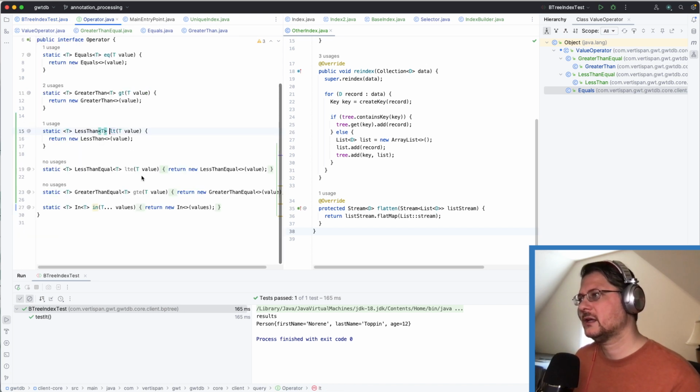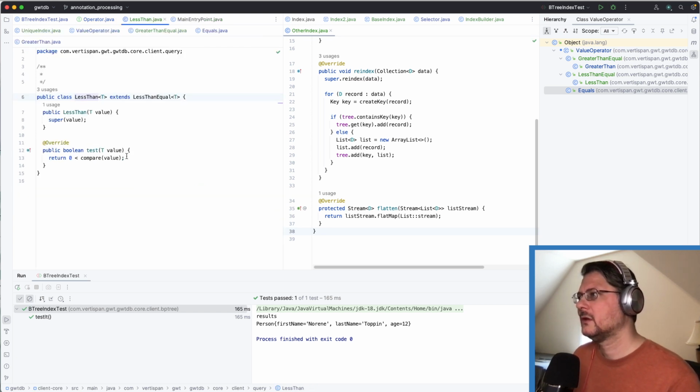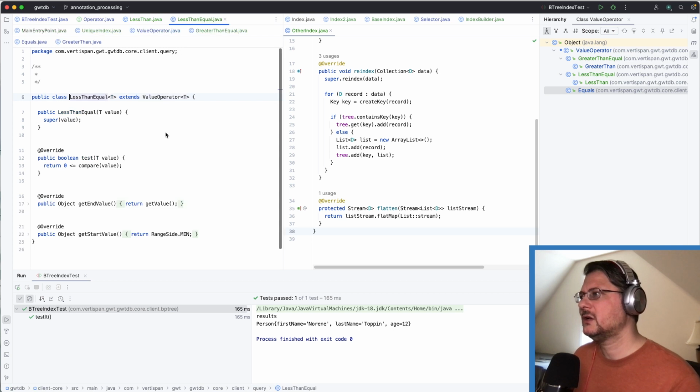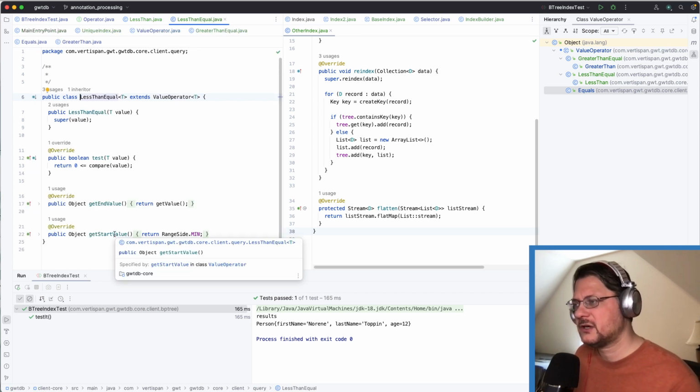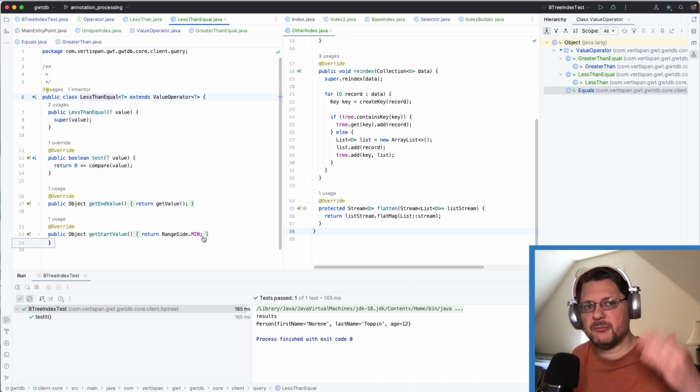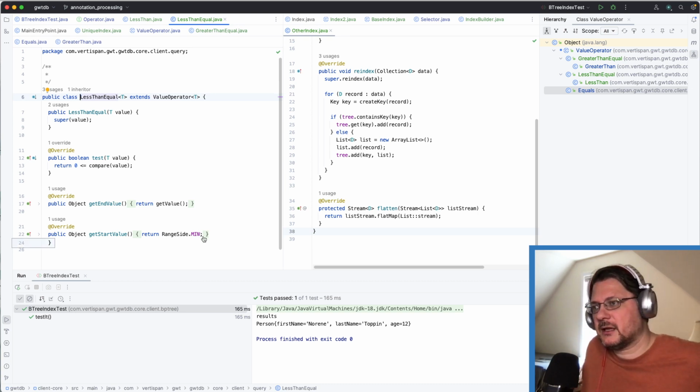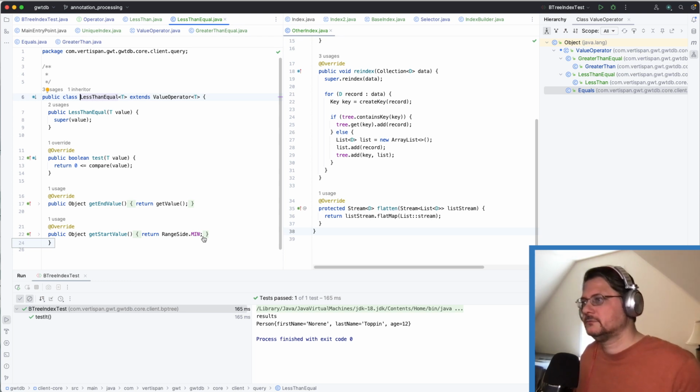So if we take a look at the less than operator, true, less than or equal, we have the start value and end value, and the start value is going to be the minimum, which, if we're looking at numeric, would be like integer dot min value. Because this is a less than or equal, it's going to go from the min value to the current value.